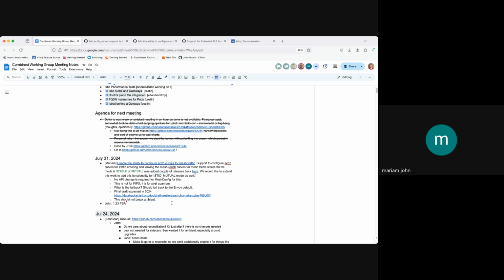So when you say defaults, right? I'm trying to think of this use case of using quantum safe algorithms.